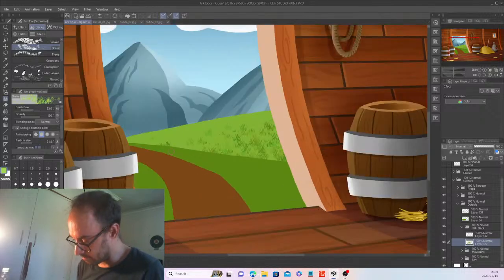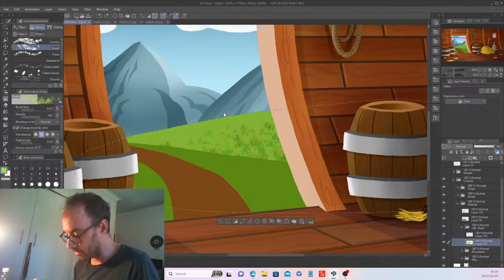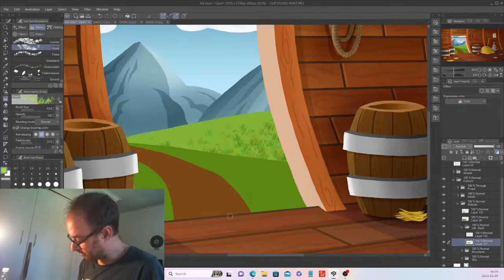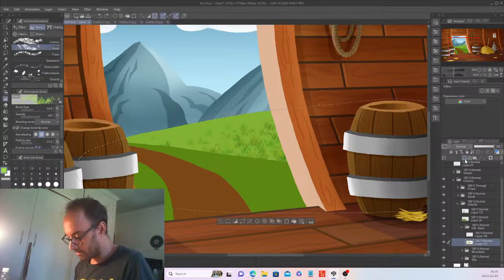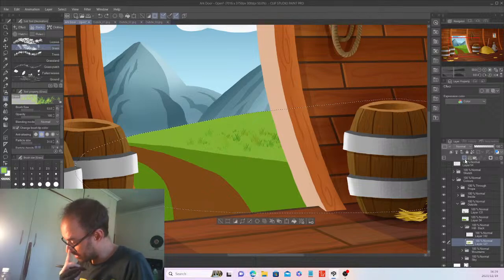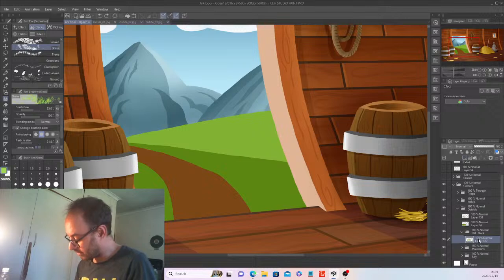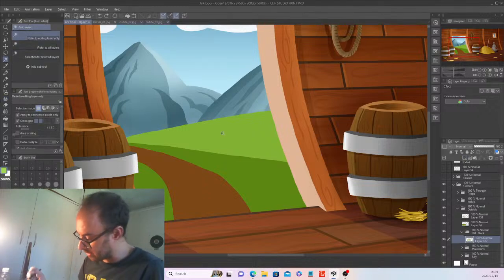And it's too small. So I just drew all of that on the same layer, so let's just do that again.